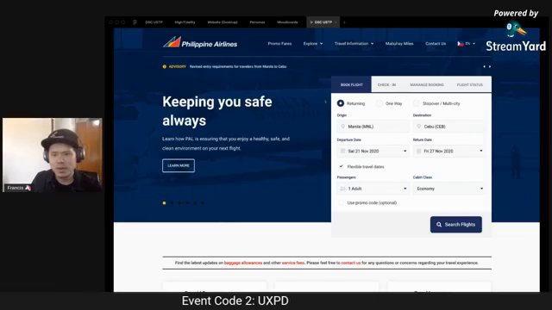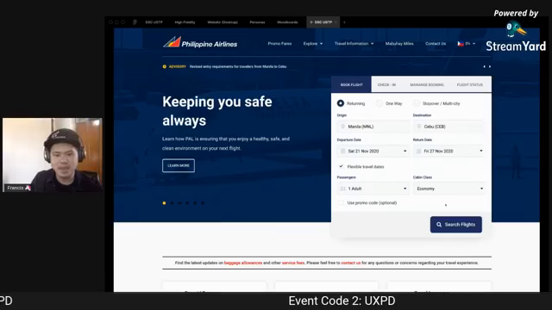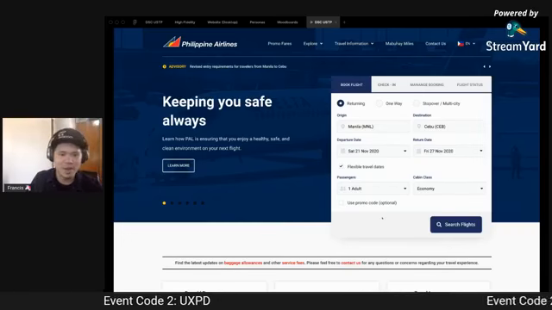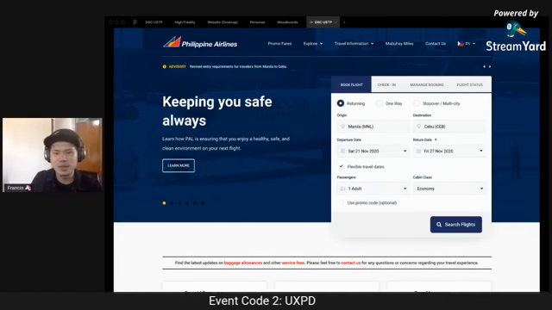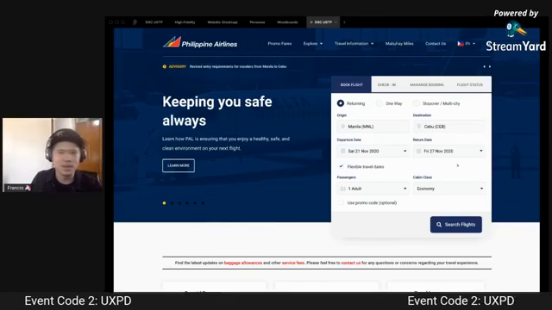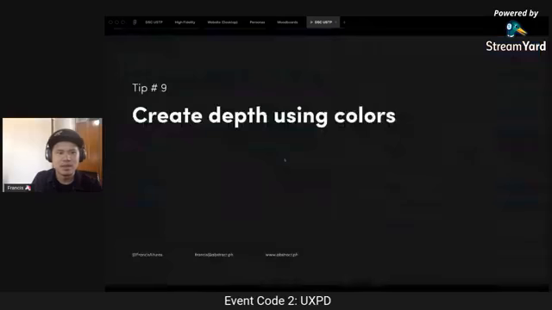So from this awkward overlap element into something that looks aesthetically pleasing. So you can see that it's actually floating now here above. And it's great for emphasis because this is the main job to be done for our customers. Their main call to action really is to book flights. So that's great that we focus that.